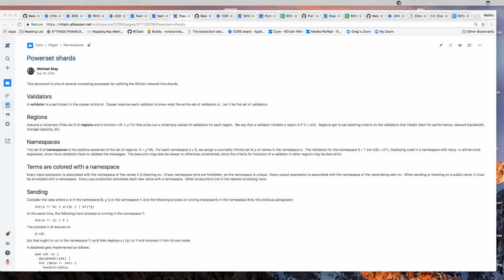So in order for Y to have any effect, it needs to be moved over to the namespace big Y.